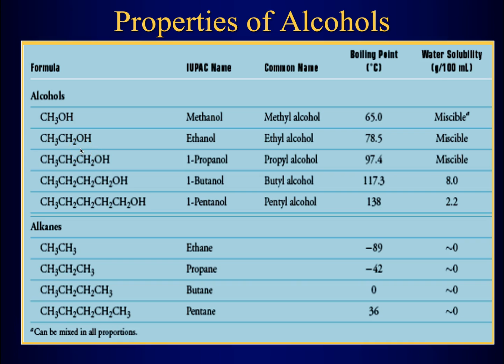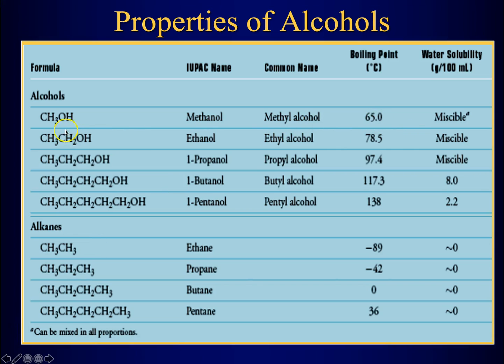We'll see that that's how they actually separate water and ethanol, by this boiling point right here. Its water solubility, they're pretty much miscible. Miscible meaning that it'll pretty much completely dissolve in water. Doesn't matter how much you add to it until you hit that saturation point. As we go up though, that water solubility decreases substantially.